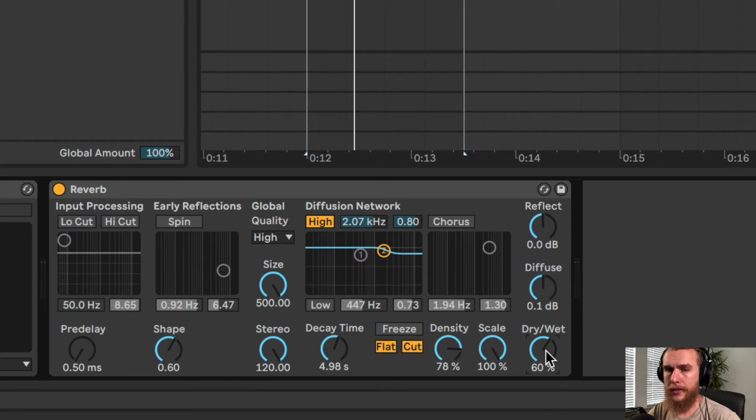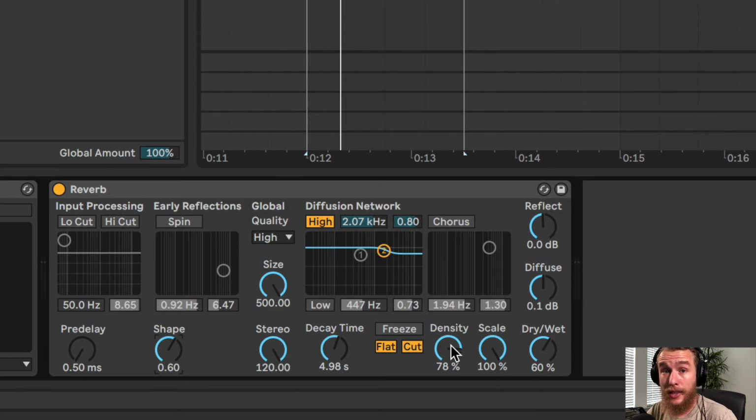And you guys know what the dry wet is. Come on. So the scale controls the coarseness. You could sort of think of this as like a dampening knob. Some plugins have a damp knob on them, which is essentially sort of just like a low shelf that will reduce those higher frequencies, those harsher frequencies. So you turn it all the way up, darkens the sound a little bit. Again, just sort of like the shape knob, it's not a really overt knob, which I think is part of the reason why people have overlooked this reverb, because there seems to be a lot of stuff in here that just doesn't make any sense. We'll talk about what my thoughts are on the reverb at the end of the video.